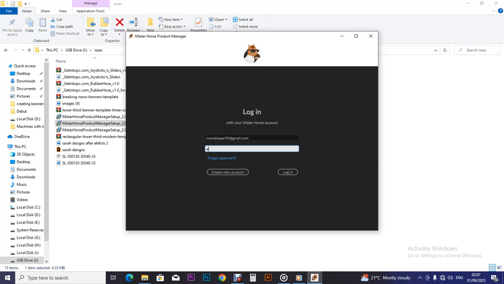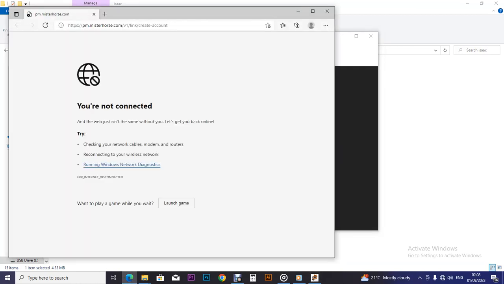Create a new account. Let me hope it does not require internet, because I'm basically not connected. So it requires internet and I'm not connected actually.